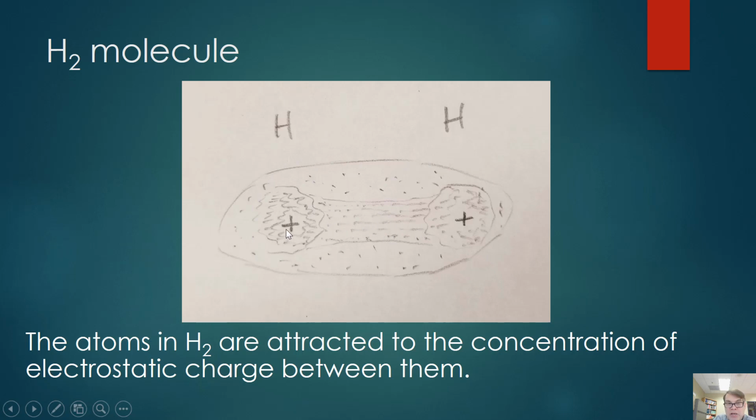And so there is an attraction that the nuclei, that is, the nuclei of hydrogen, are attracted to the concentration of electrostatic charge that is concentrated here in the middle. And so it's a probability attraction. Because the electron is more likely to be here, the charge is more likely to be here, and the positive nuclei are attracted to that concentration of negative electrostatic charge. So that's how covalent attraction works.